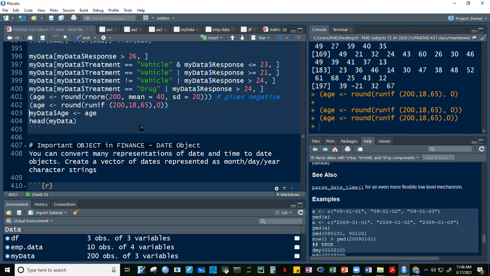Ba't nagpa-plus pa? Ibig sabihin may kulang pa yung code natin. Age. Round. Age yung dulo. Okay. Si run if, open, close. Tapos si round. Tama naman. What's my mistake, guys? 1, 2, 3.